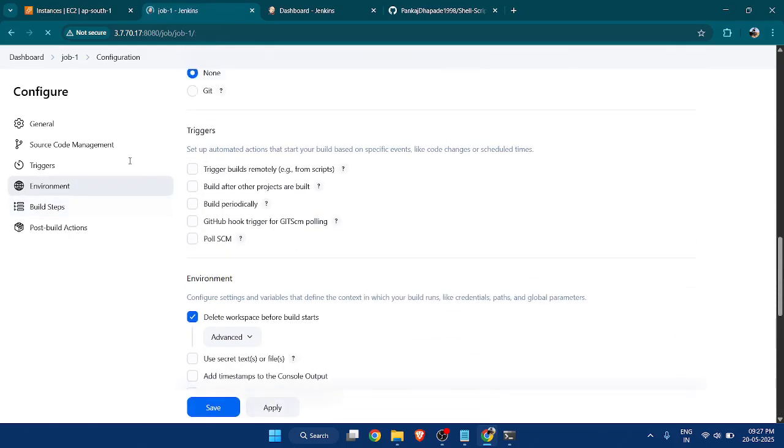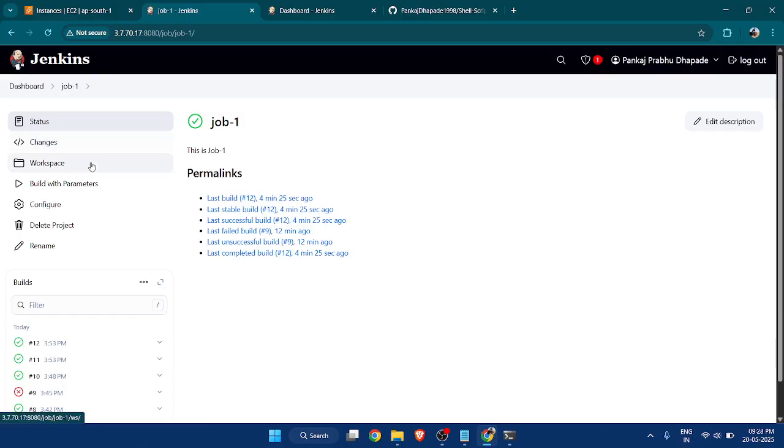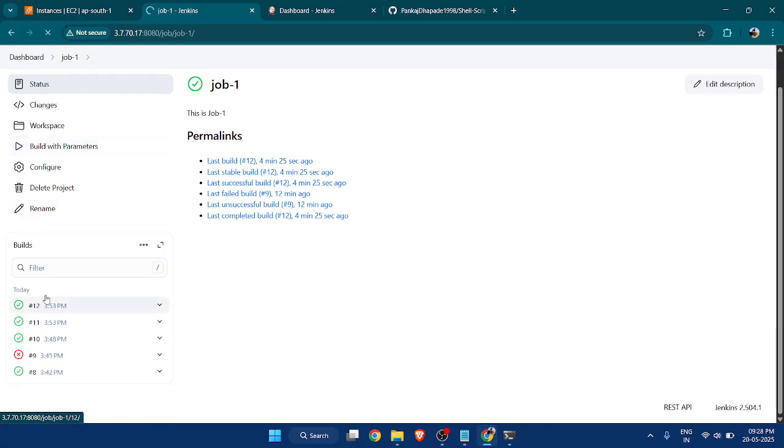The build will now change to build with parameters, because we have selected parameters; it will fetch the default value from the parameter and replace the variable with the value. Here you can see build with parameters has come. I will click it. Now build 13 will come here.